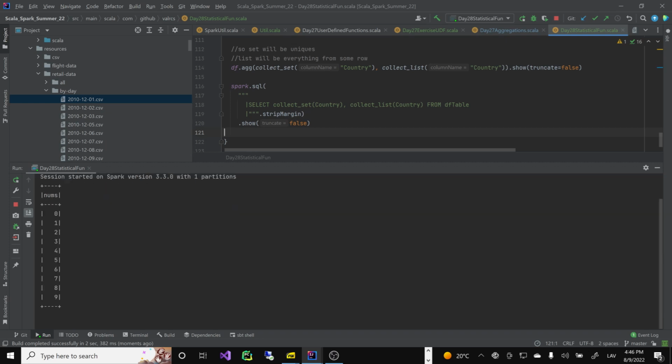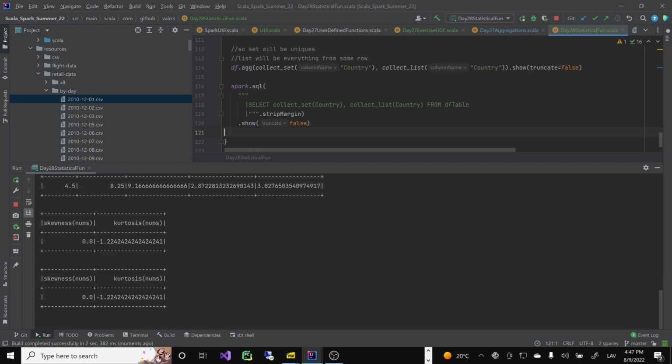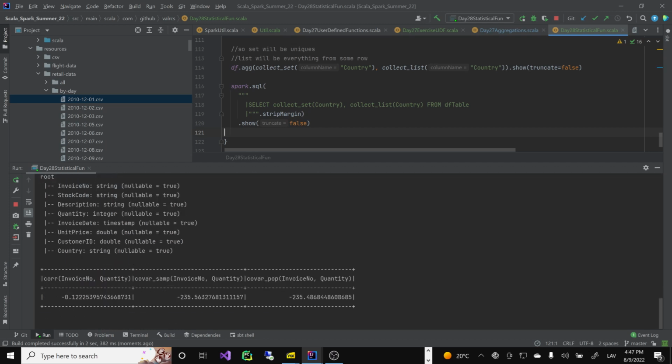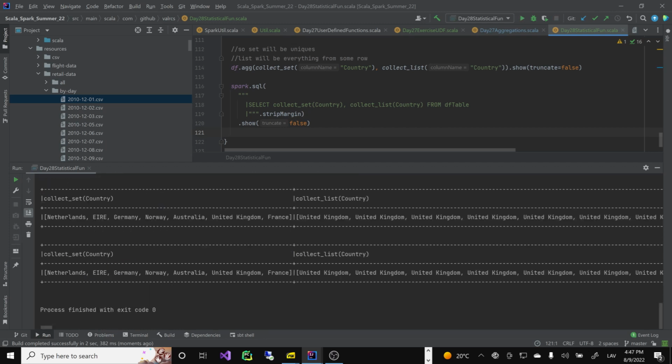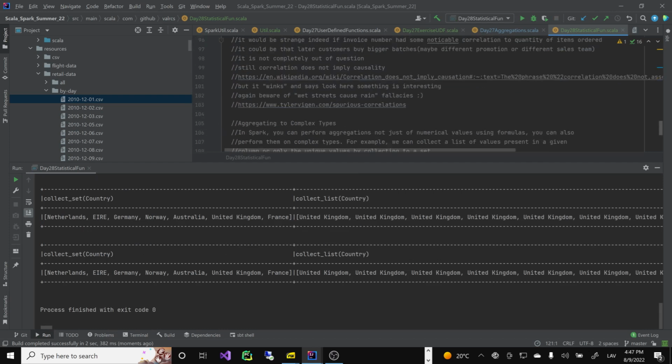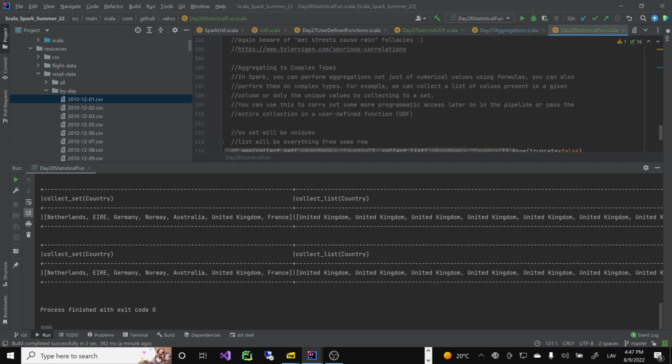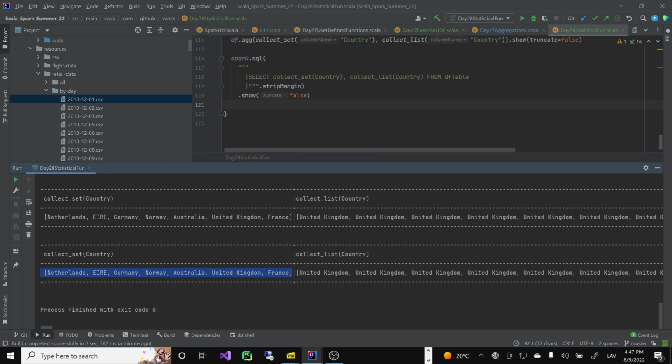As you can imagine, most of these things are already done by the script. It's exactly the same thing, same result. Big list. So complex types, we can get aggregations into sets and lists. And then, of course, we can extract this outside and get an array and basically have a list of countries.